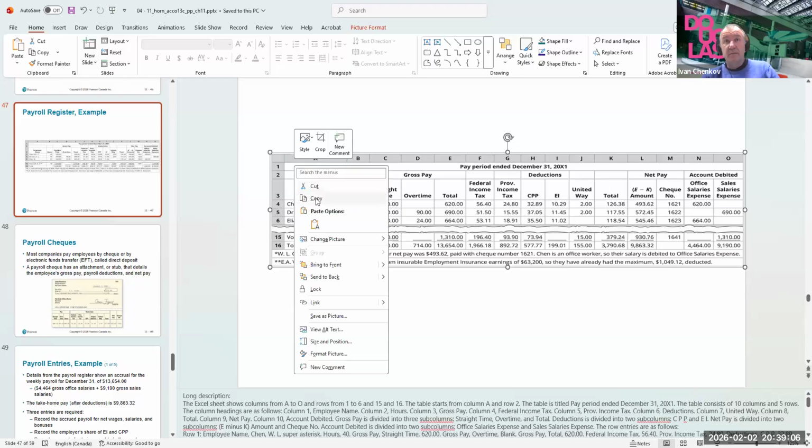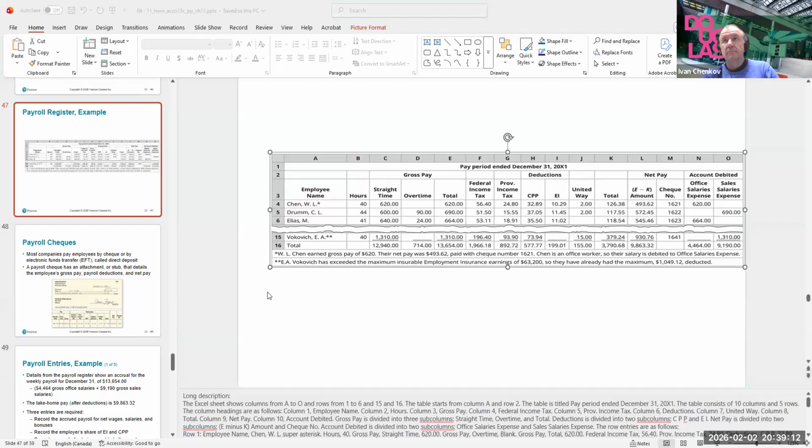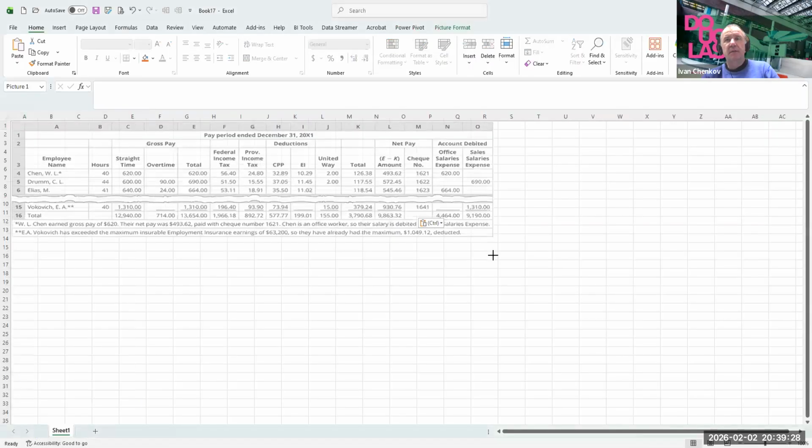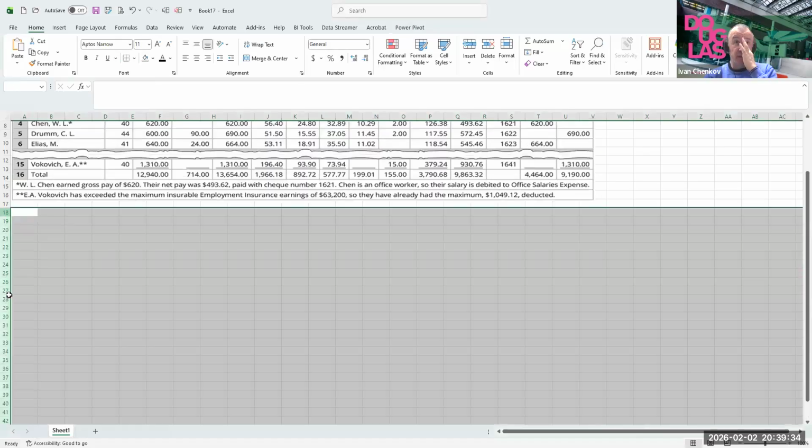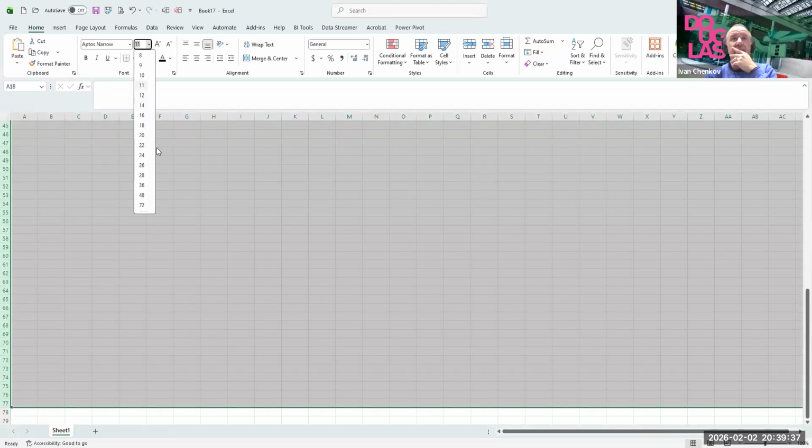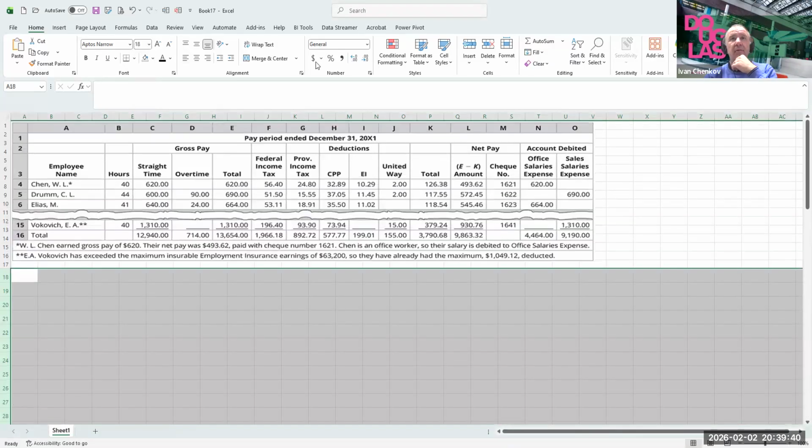For the Excel, I'm going to copy this and move to the Excel spreadsheet, and I'm going to share my Excel spreadsheet with you. I'm going to copy this information. This is where we're getting the information from. I'm going to make those cells bigger. Let's go with 18. I'm going to make them dollar amounts. Everything to be in the middle at this point. Now let's see how this works.